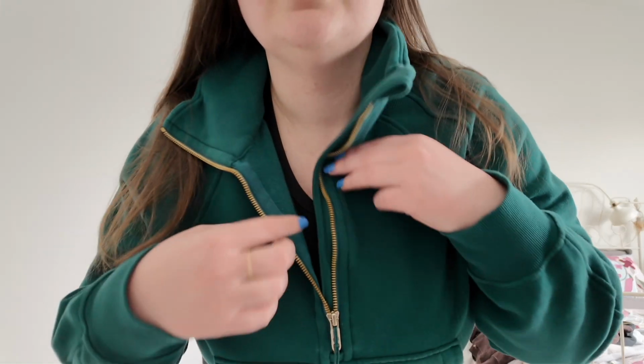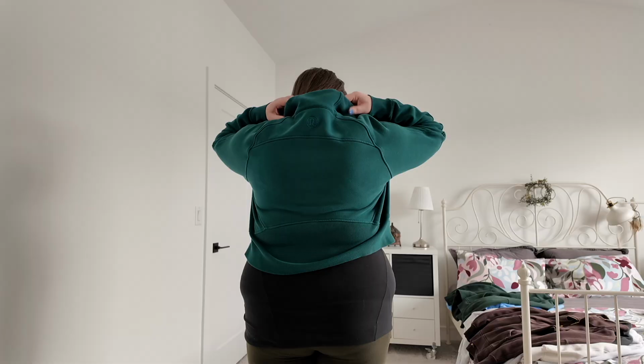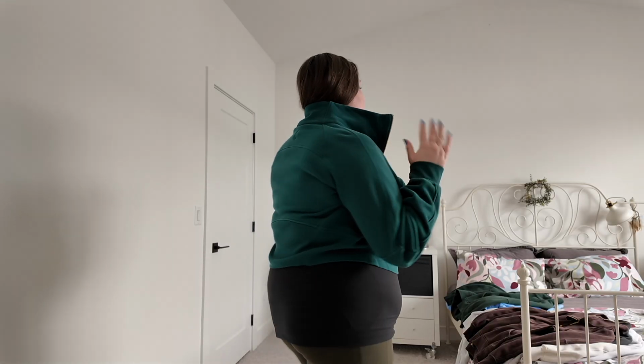But yeah, so they have this lovely color. They do still have this color, but I think it's in the full length ones that are more oversized. And I don't think it has the gold on it. I think it's just like a black zip. If you can see here, it is a beautiful gold detail here. Cute funnel neck. I decided to try to keep the styles all together so that I'm not like switching from style to style. So the other ones that I showed you before, they are the full length, oversized, I think is what they're called. This one is just the traditional original one.